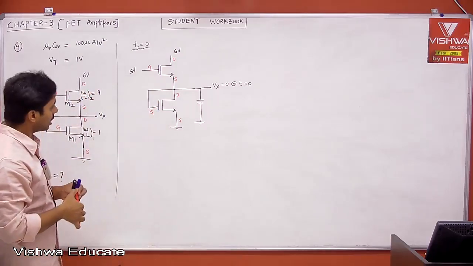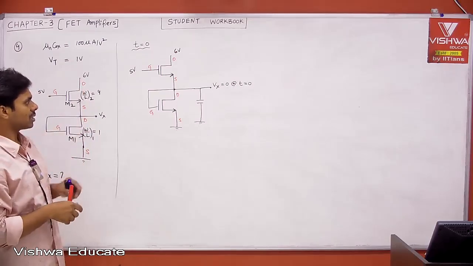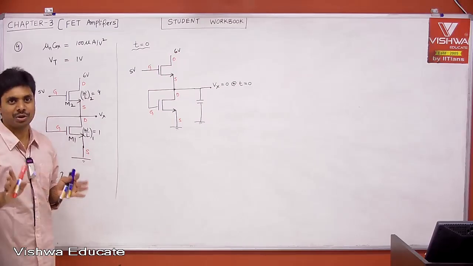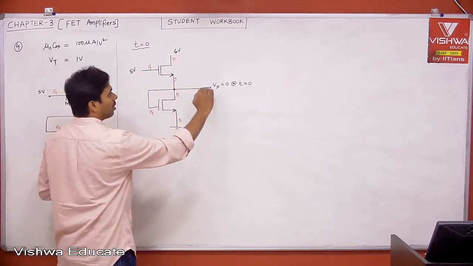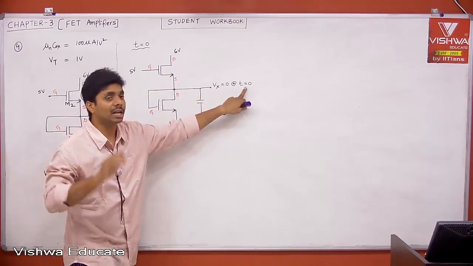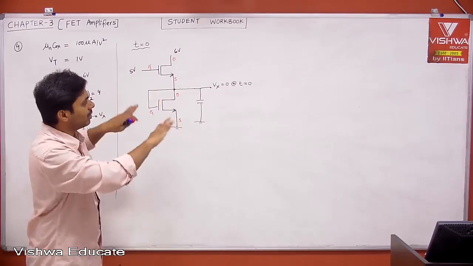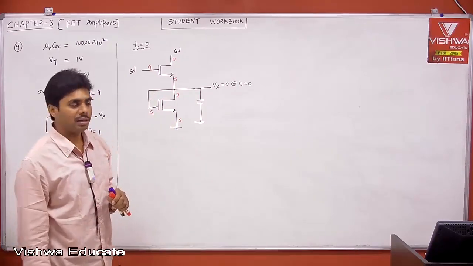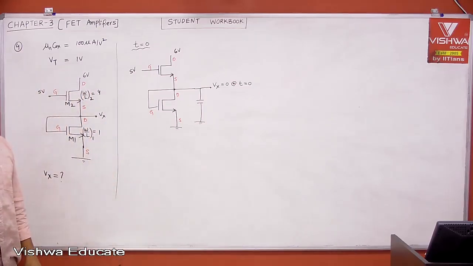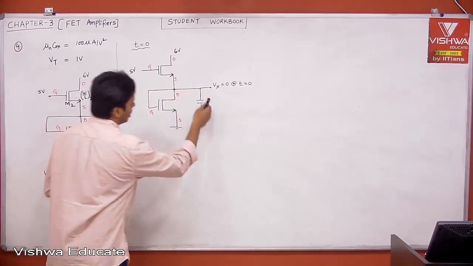Now tell me, if you start the output voltage from 0, it will tell this story, but what you get at time t is equal to infinity, under steady state, is the answer we need to calculate. You understand the point? I'm starting from 0, because I know Vx is equal to 0, but it is not the final voltage. I'm saying time t is equal to 0. Then with this, if you start, something will happen. Ultimately it will drive you to the steady state answer, which is nothing but time t is equal to infinity. That is the answer we need to find. Got the procedure? Fine.